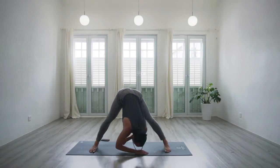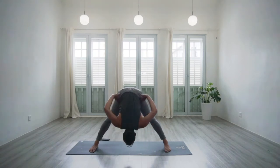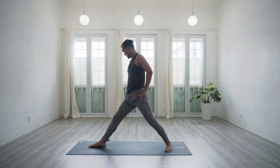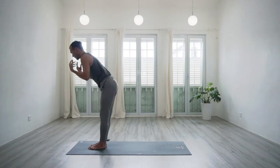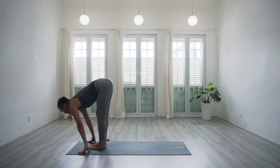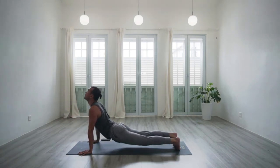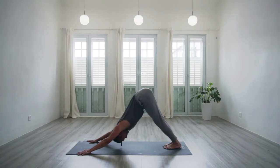Exhale as you release, again crawl the hands forwards and find length. When you're ready to twist again, thread your left arm under and reach for the right ankle. Now walk the right arm over towards the left ankle. If you are not able to reach the ankle today, you can just leave the right hand on the mat using friction to keep yourself in the twist — find the variation that works for your body. Stay enjoying the beautiful openness of your shoulders, inner legs and hips, hamstrings and spine. Then let's do just a simple halfway lift from this position — inhale. Please ensure that there is no feeling of nausea or giddiness, all the way up to full standing position. Stepping to the front of the mat.